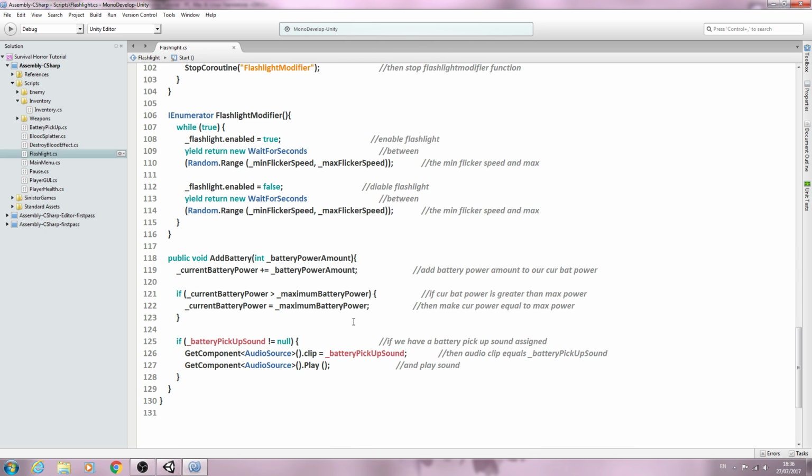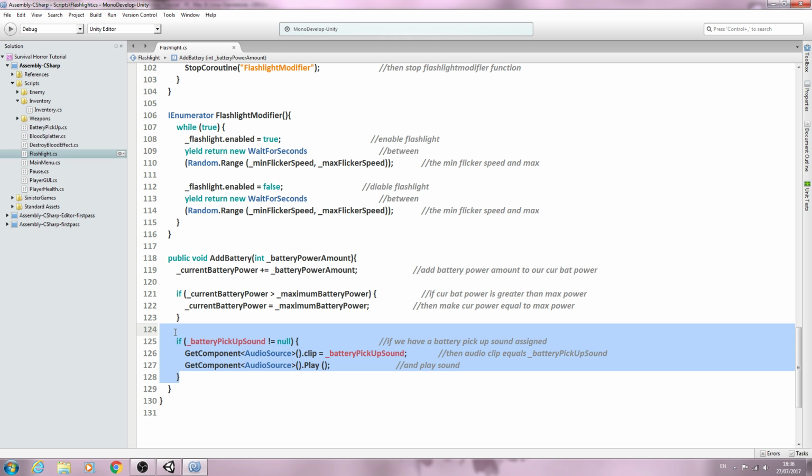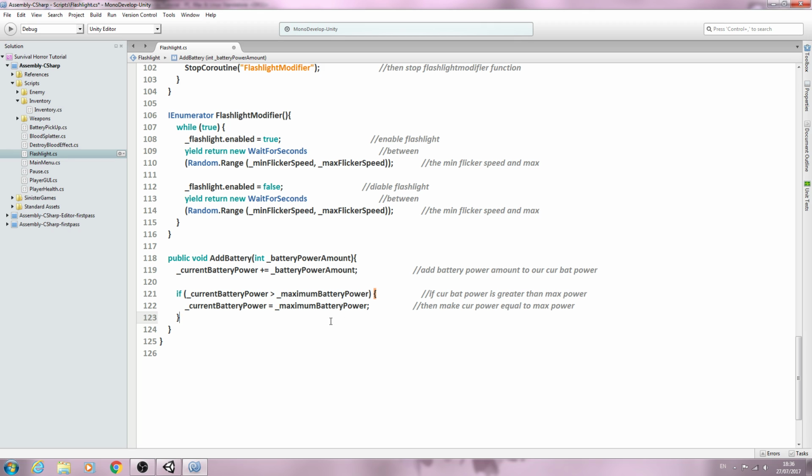Let's have a look. So we'll come to the add battery function. We can get rid of this if block here, where we say if pickup battery sound does not equal null. We'll get rid of all that if block. So this is how your script should now look. And in fact, we can get rid of these brackets as well.